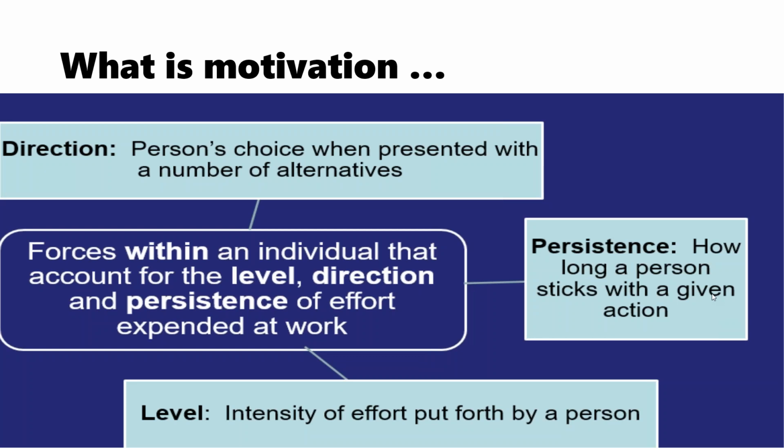Right, now this busy slide that's in front of you right now, what we first of all have to do is we have to define what we mean by motivation, because let's be clear about what motivation is and what it isn't. And there's a couple of dimensions to motivation that are important to get a grip of before we go any further. So you can see in the middle there is a definition, and it basically reads, forces within an individual that account for the level, direction, and persistence of effort expended at work. Now, a couple of key things about that.